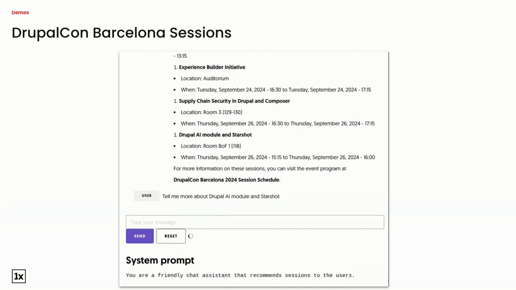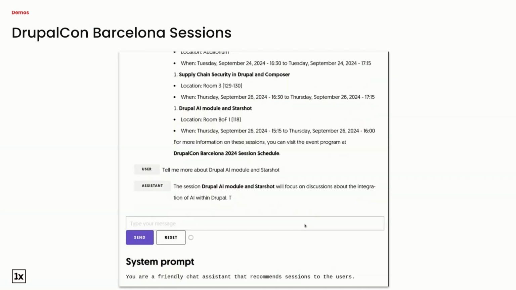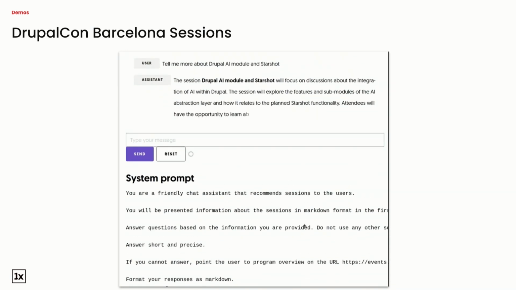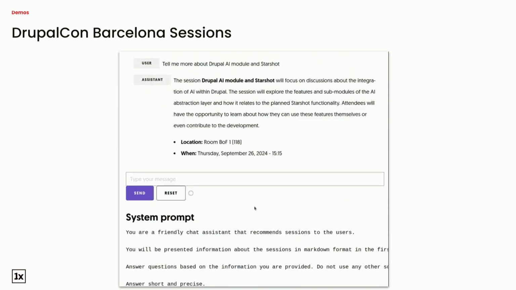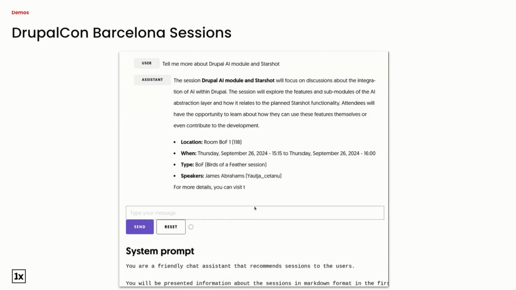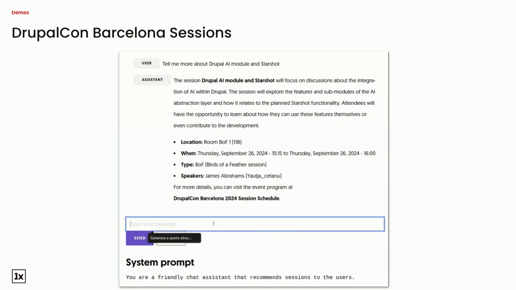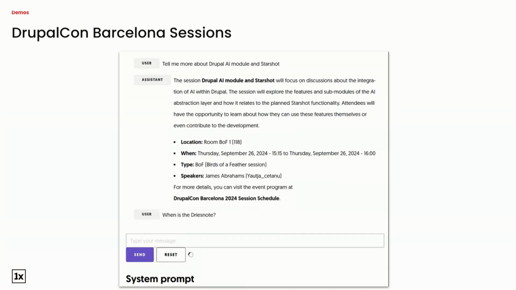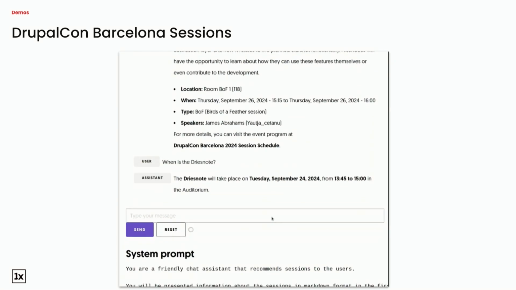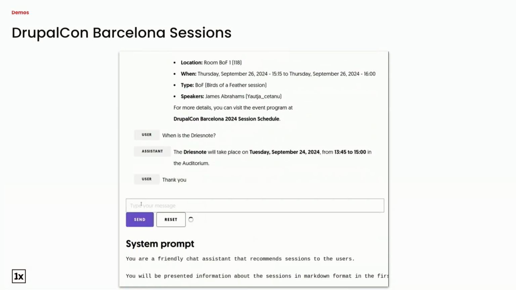So much of the stuff that you see here is based on the contrib space of Drupal AI. There's also, I think, a BOF about it, if I remember correctly, but he will tell us in a second. Yeah, so there will be a BOF that Jamie is holding. I think now I'll only say, yeah, Dries node, we already had that one. Okay, anyways, you get the point. I will continue. So I think I'll only say thank you. Oh wait, he's polite. Let's see what he does when I say thank you.